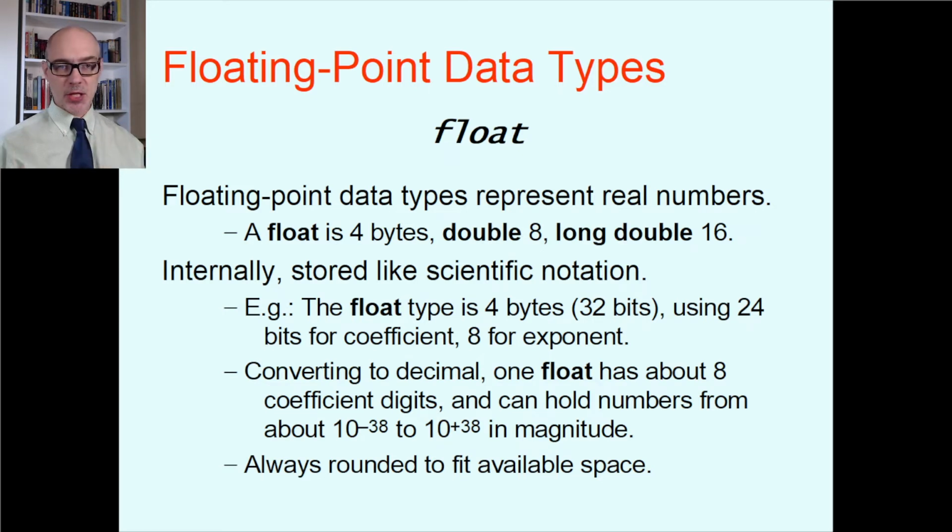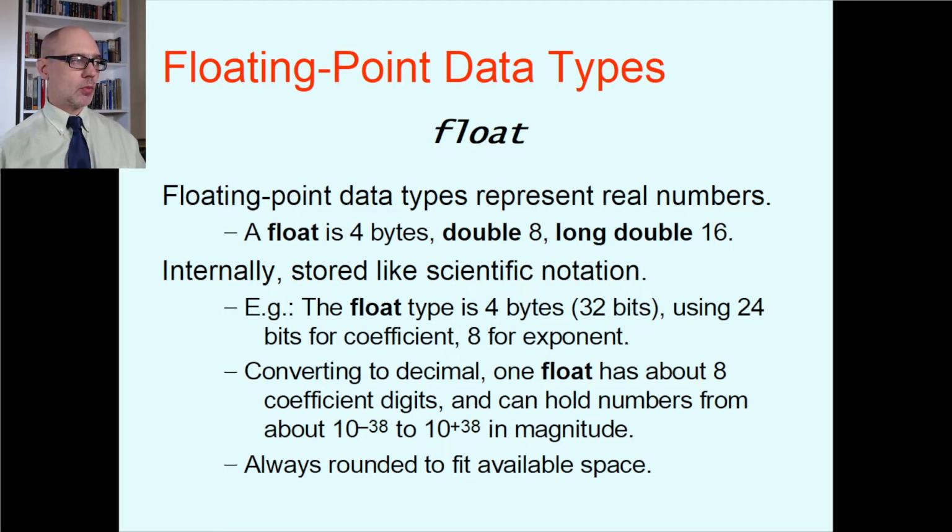And as far as the exponent goes, they can hold numbers from about 10 to the power negative 38, that's pretty small, right, up to 10 to the power positive 38 as far as the exponent magnitude goes. So you kind of want to be aware of that. Now, the other thing about floating points is, of course, again, they are limited, right? They have a limited space for the coefficient. So your calculations always have to be rounded off in order to fit in that space.